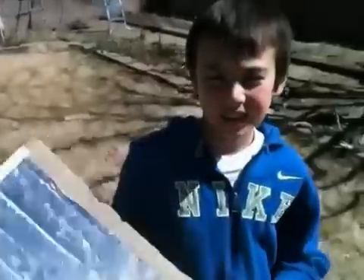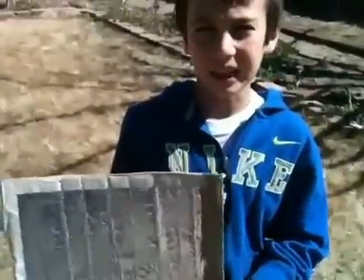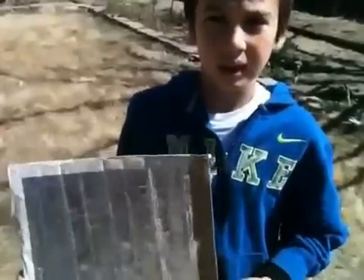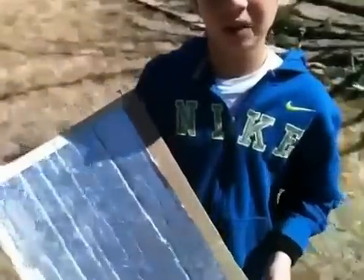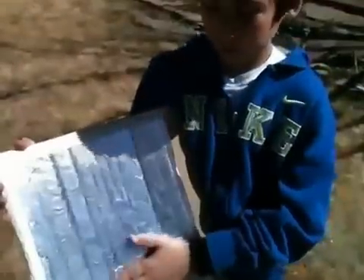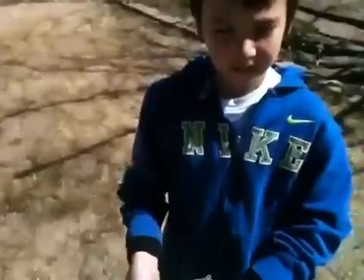Hi, I'm Josh Buckett and this is my science fair project on solar energy, harnessing the power of the sun. This is a sun steering device. It is used to reflect sunlight on two solar panels. It was made out of 16 by 24 cardboard and we put tin foil over the front so it reflects, and we put masking tape over the side so the tin foil wouldn't fall off.